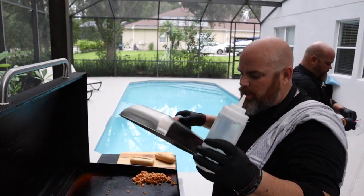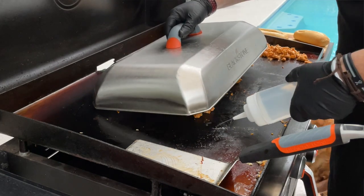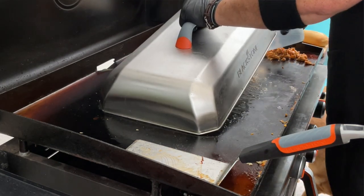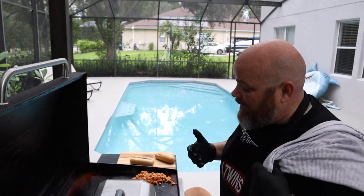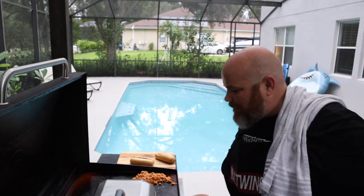People have asked us why we use water. Water helps with the steam process because that steam is really gonna help melt that cheese, so that way the chicken doesn't have to sit on for too long. Sometimes that's the problem. You worry about the chicken cooking too long and then you start to worry about burning, which we're not trying to do. But I think at this point, we're just about ready for some B-roll. What do you think, Cannon? We're good? All right, buddy, let's get this going.